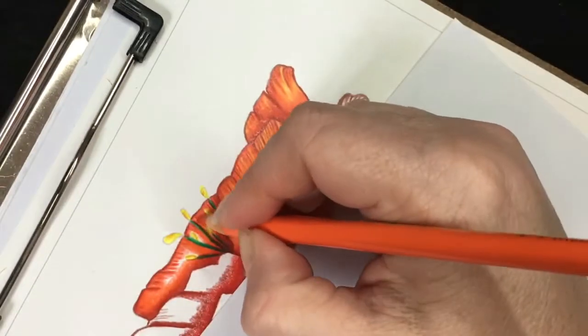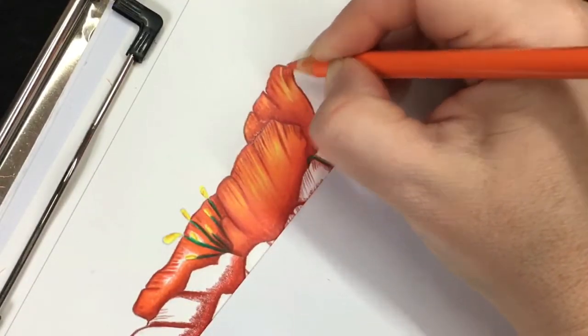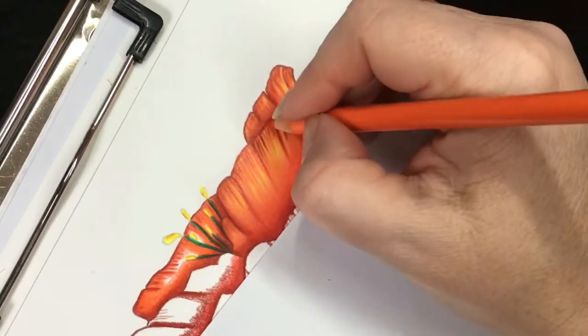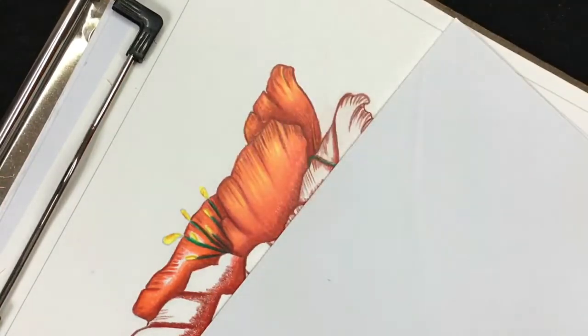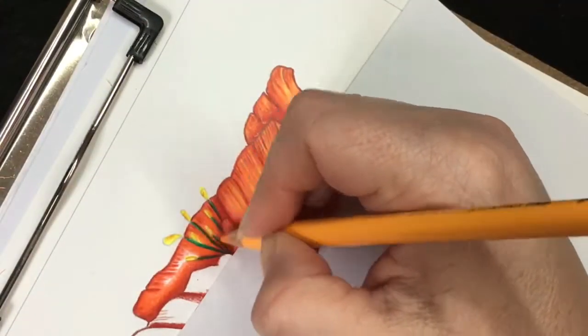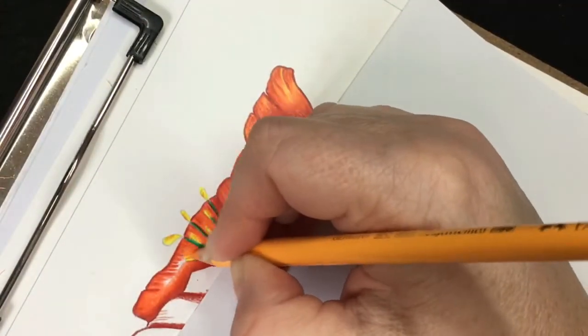Then I've got dark cadmium orange, and I'm just going over that again and blending it further out. So on the petal that I've already done there, I've just sort of re-gone over the colours just to deepen them up. And then I've got my dark chrome yellow, and I'm just going over the top of all of that.